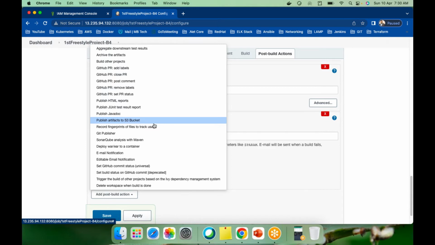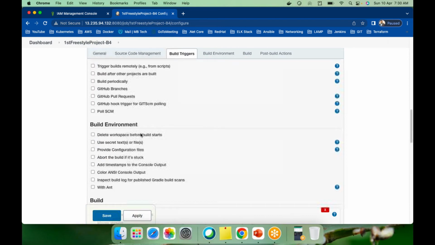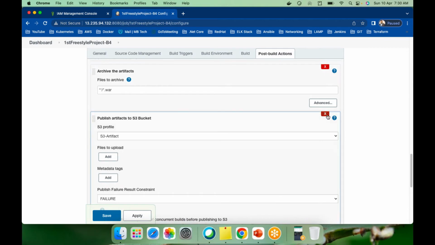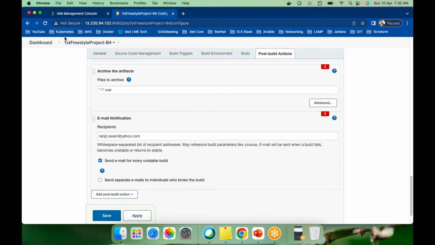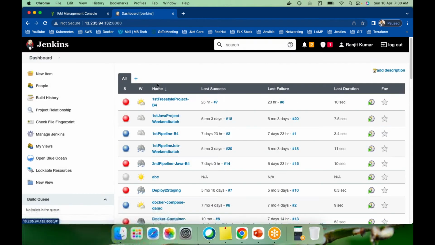It was done in the last class to show you the failure for the email notification. Now I corrected it. Email notification was set. Now in the post build section, once you install the plugin, you'll see here one option, publish artifacts to S3 bucket. Before that, you'll not get this option. Select this and you will find this S3.